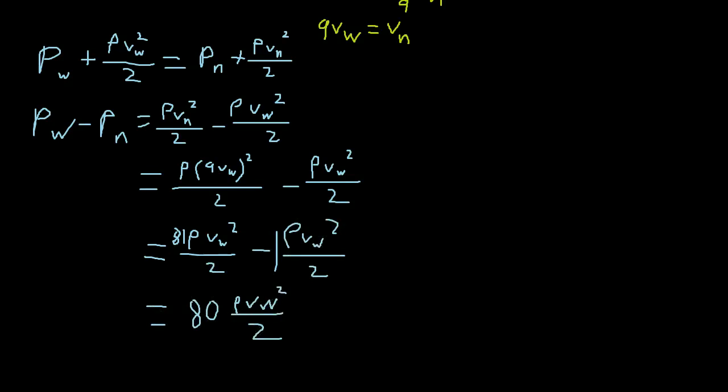So how do we type that into our answer? Well, you would type it as 80 times rho. You don't have to use parentheses, but if you want to that's fine. So rho times v, because v is v. And I like to just keep it safe and do that, all over 2. So let's put parentheses all around this, times that, all over 2. So that's how you will write it in.